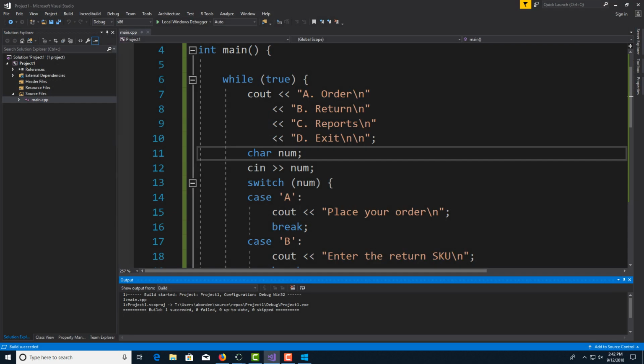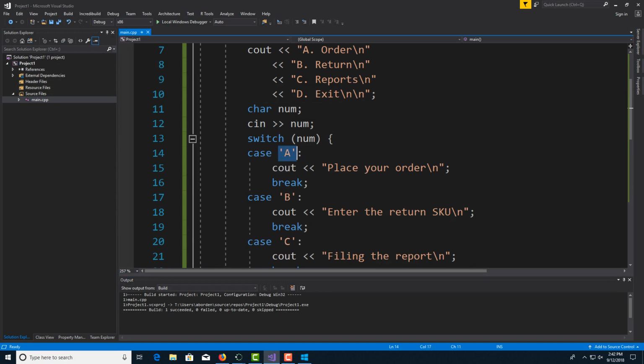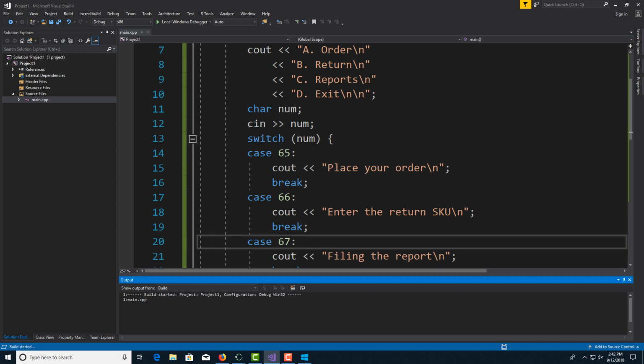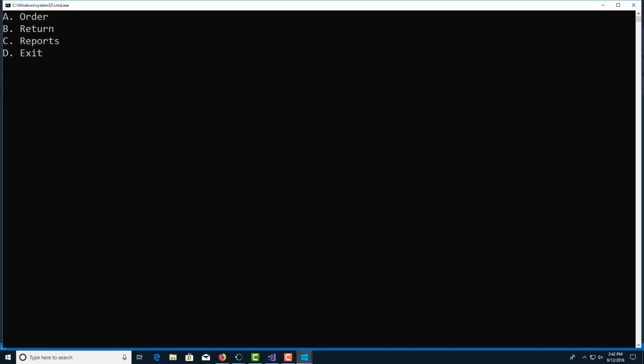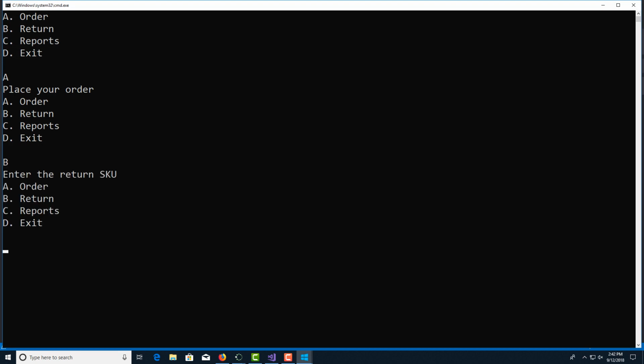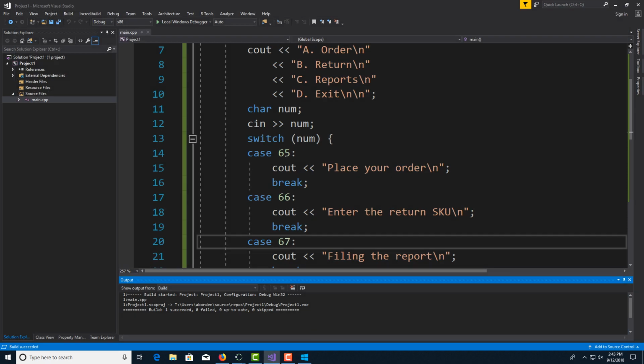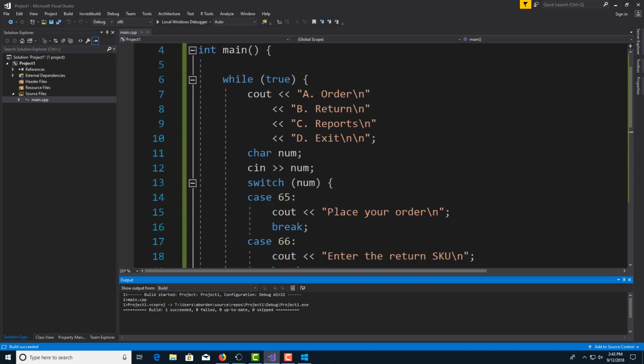So if you wanted to use letters, you can do it this way because these are ultimately just numbers. And I said A was 65, right? 66, 67, so on. That's what it really is. So now I can still put in a capital A and it works because it's reading it as a number. Questions on the switch? Questions on running a switch with char instead of num, integers?